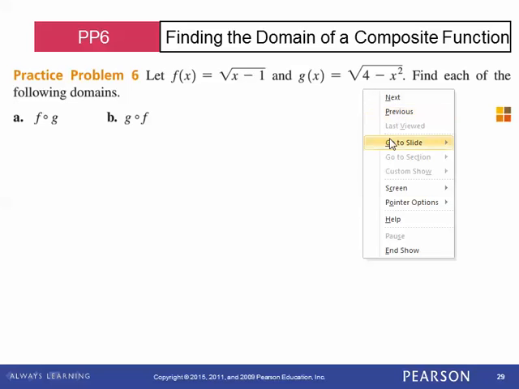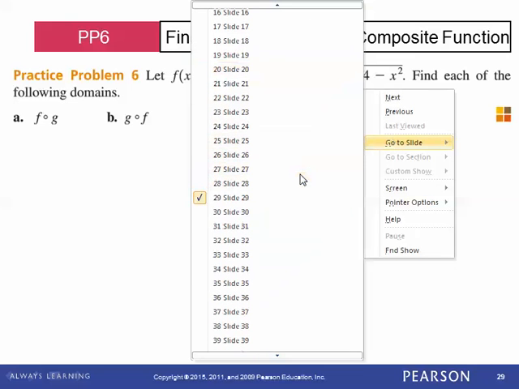Again, just to make sure we have enough time here, I'm going to start it sort of slowly. If you're working ahead of me, keep on going. But B, G composed with F. Just keep on going if you're confident that you're doing it correctly. Look up every so often, just to make sure you're on the same track here. But let's go for it together. I see quite a few of you waiting for me. Okay, G composed with F.